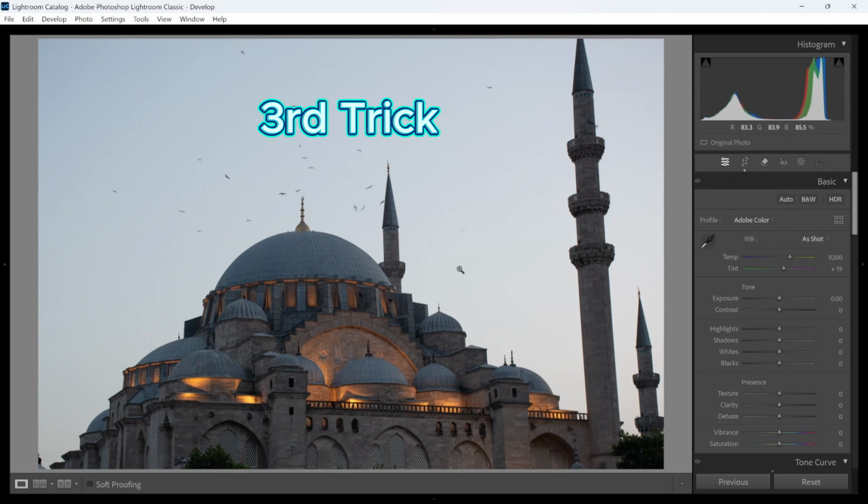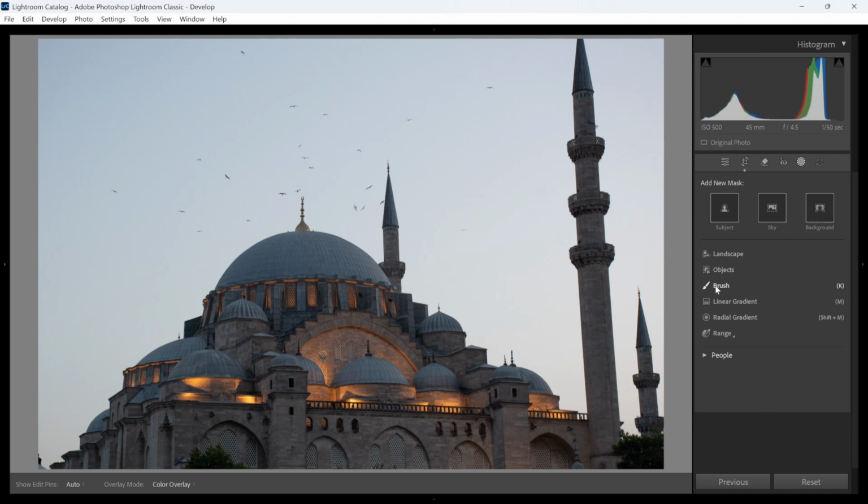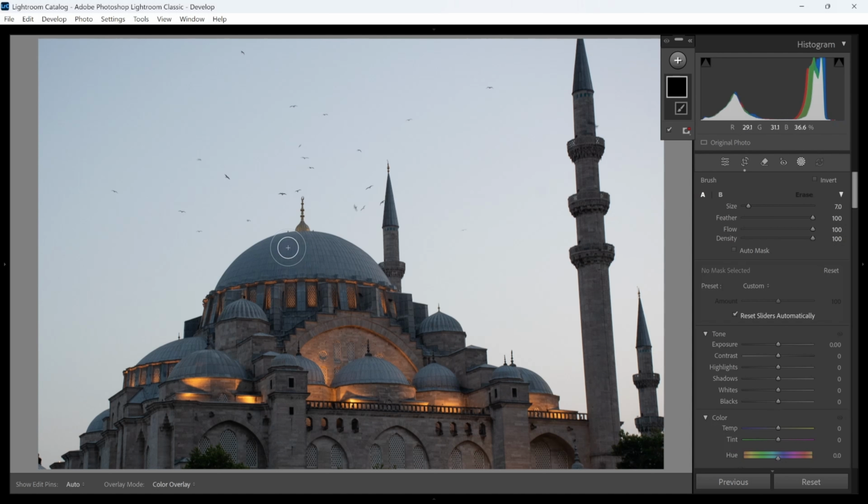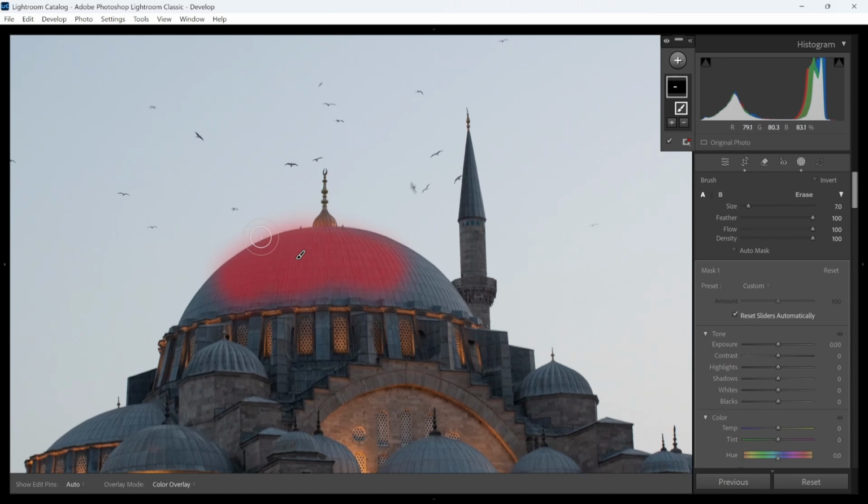Our last trick for today is the auto mask with the brush tool. Let's say I need to select only this part of the mask and I need to give it just a little sense of contrast or something, and select brush right here and try to paint over it. It will go to the sky around it. It will not be accurate. And to see that, we can do anything right here in the adjustments, and we can see that it affects also the sky around it.